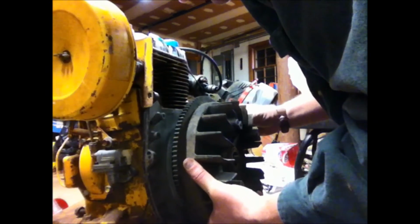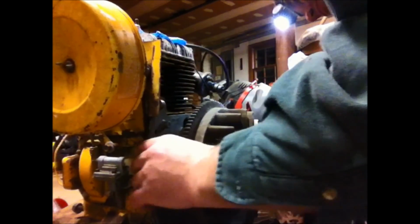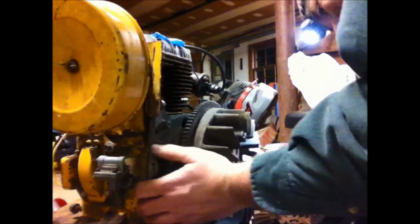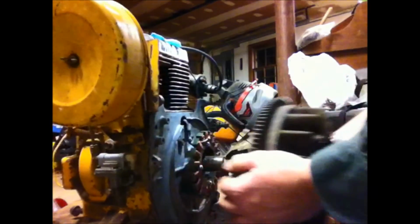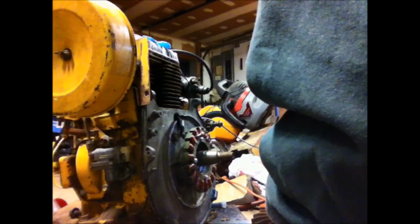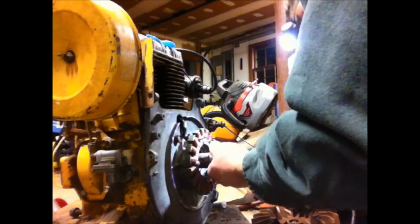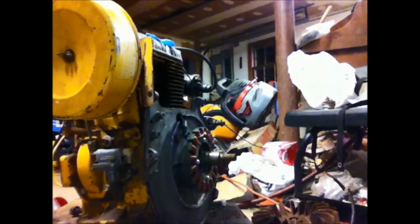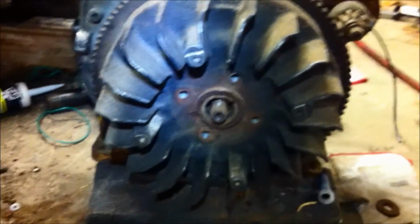Now, I don't want to turn over the motor because I want that silicone to dry before I do anything. Are you kidding me? Seem to have an issue here. It doesn't want to go on. Maybe the key's just buggered up a little bit. I'm going to clean up that key a little bit. There's just some burrs on that key and it should go right on. The key is too screwed up. I'm just going to make a new key.